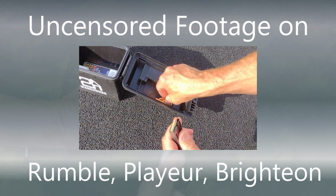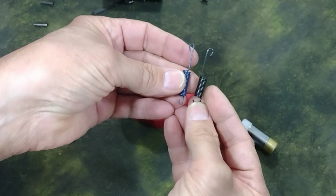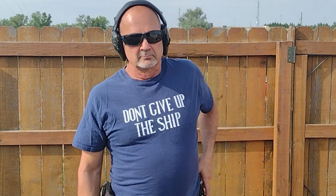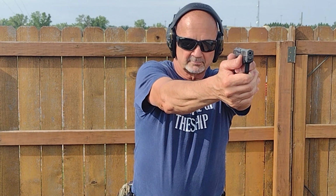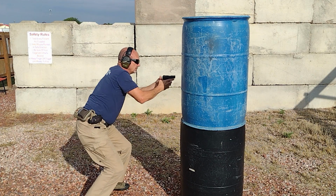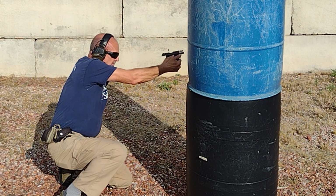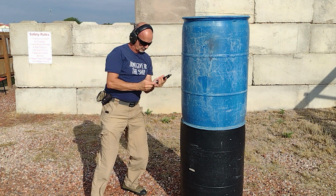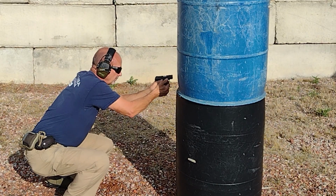Now installing the stiff Galloway hammer spring is far more difficult. And this is why I will not recommend the 22LR Ruger LCP II for the casual gun owner. Removing the fire control unit unleashes many springs and small parts. If you lack mechanical ability, precise manual dexterity, or patience, you could send the LCP to Galloway to do the installation for you. I think it costs about $50 plus the shipping hassles.